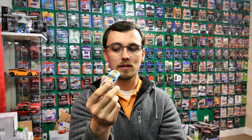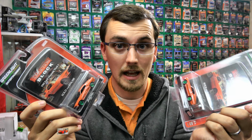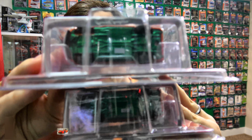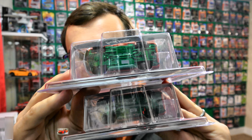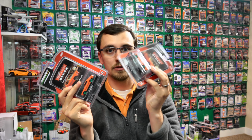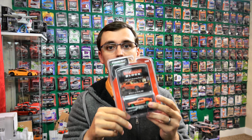It's just an error. If you look at these two guys, they're literally identical, except for the chassis. If you look at the bottom, that one has a number in it, and the top one doesn't. It's a blank base. So does that mean this one's a pre-production, and this one's a normal production? No. They are both production runs. This one just happens to be an error. And unfortunately, there are people on eBay that are listing these as pre-production, and that's not the case.